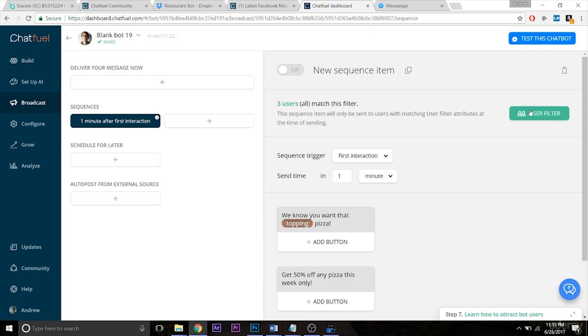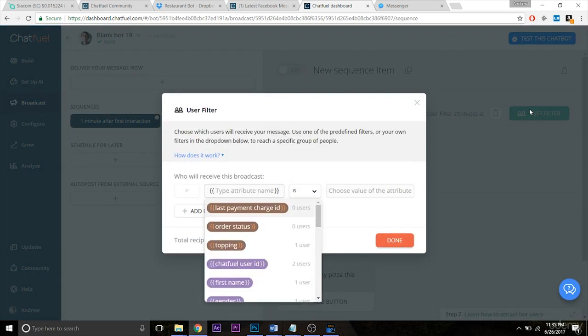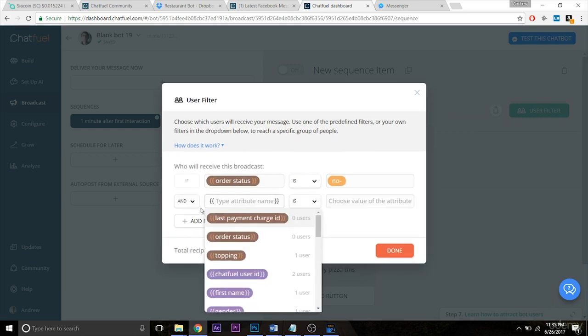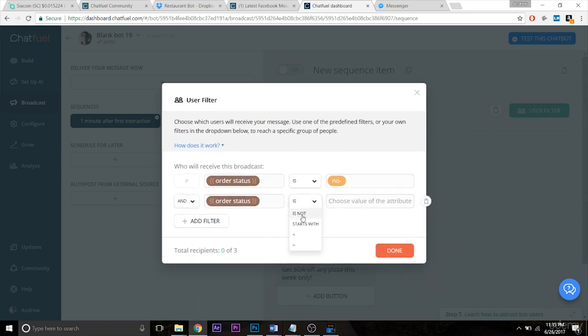So let's create a user filter and say, if order status is no, meaning they haven't completed a purchase, and if order status is not yes, because that means we're excluding the people who completed the purchase. Obviously, we don't want to give them a discount because they have no incentive to complete the purchase since they've already done it.